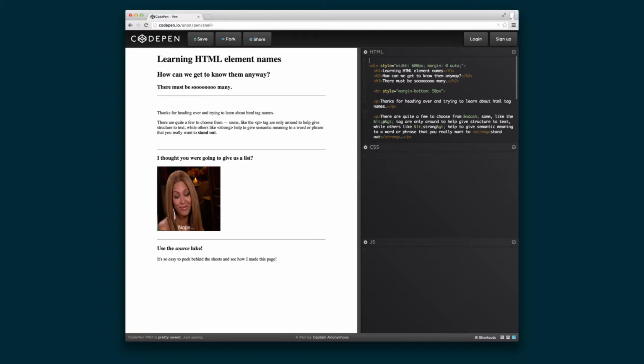You may have your code editor on top instead of on the side. But basically, this is a website called CodePen, and it's a really simple way to type in HTML and see the results.